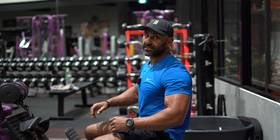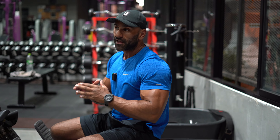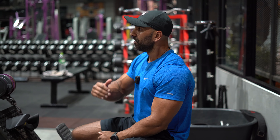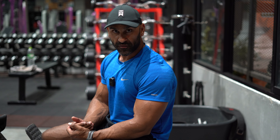When it comes to pulleys and rows, you don't want to go crazy high on the reps — you don't want to be doing 15 to 20 repetitions. This is one of those exercises that, if done correctly, is very hard to get injured. Your back is a big, strong muscle group — use maximum weight on this. I've warmed up now and I'm ready for my first working set, so I'm going to go relatively heavy.